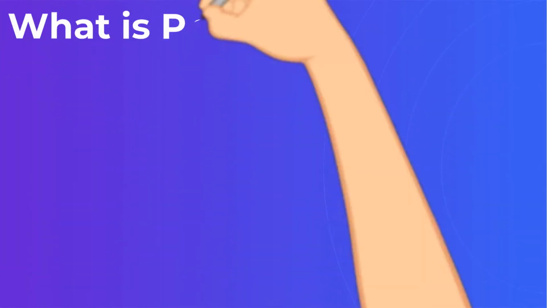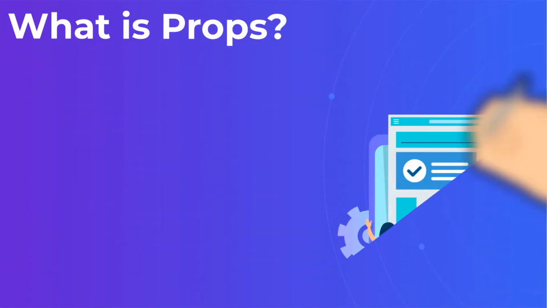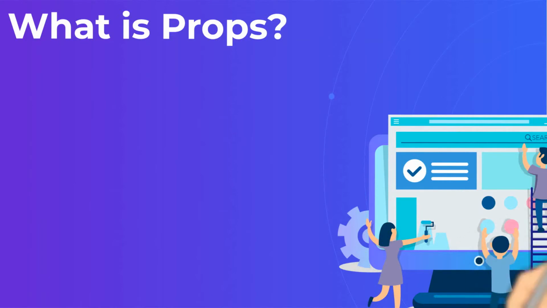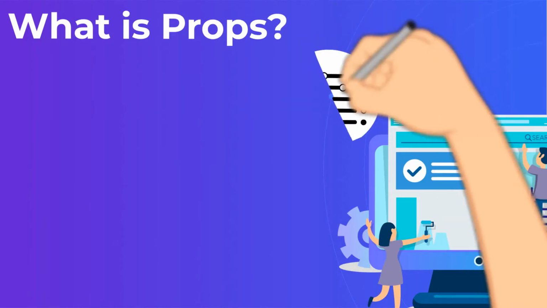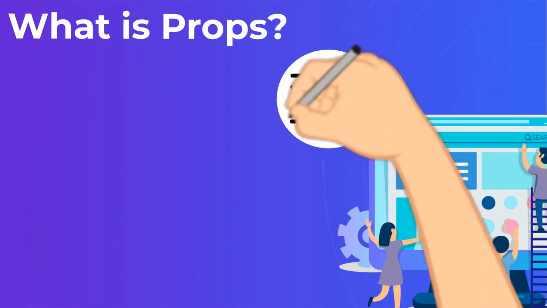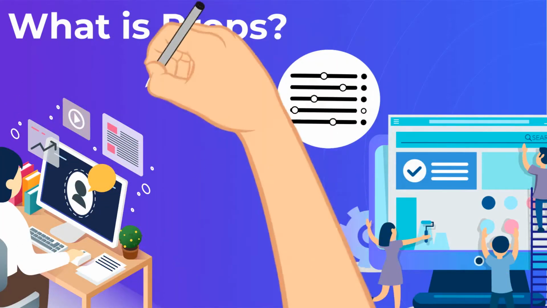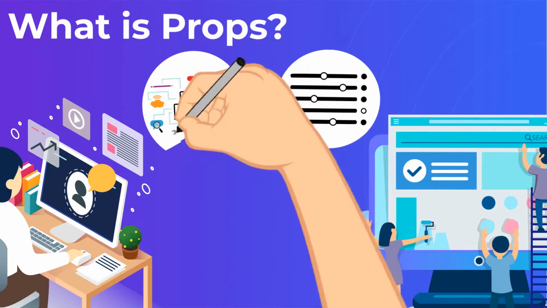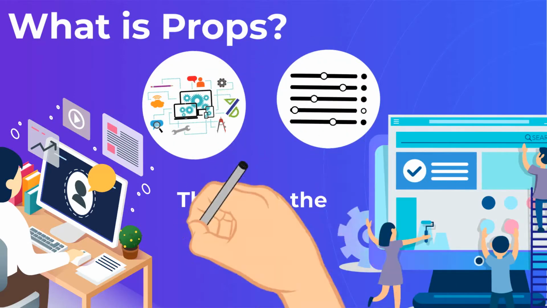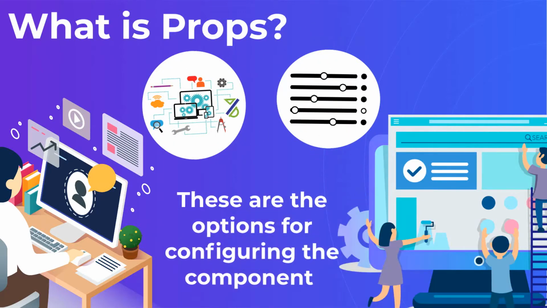What are props and what are the default props? Properties or props are parameters that we use to configure the component during creation or visualization. Props are immutable and cannot be changed due to the influence of the parent component. Default props allow you to set the default props value for your component. The component will use the default props value if you don't set one.